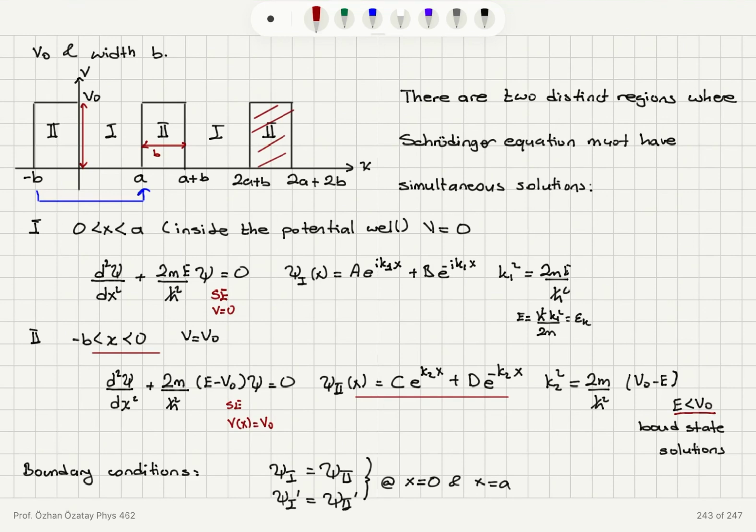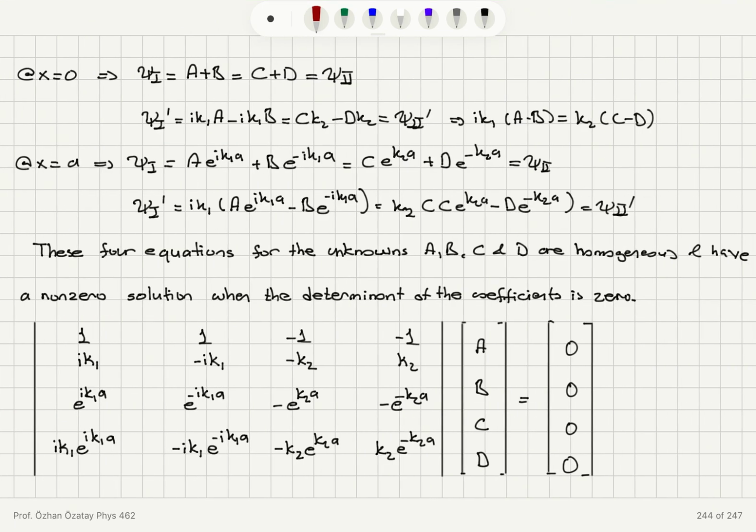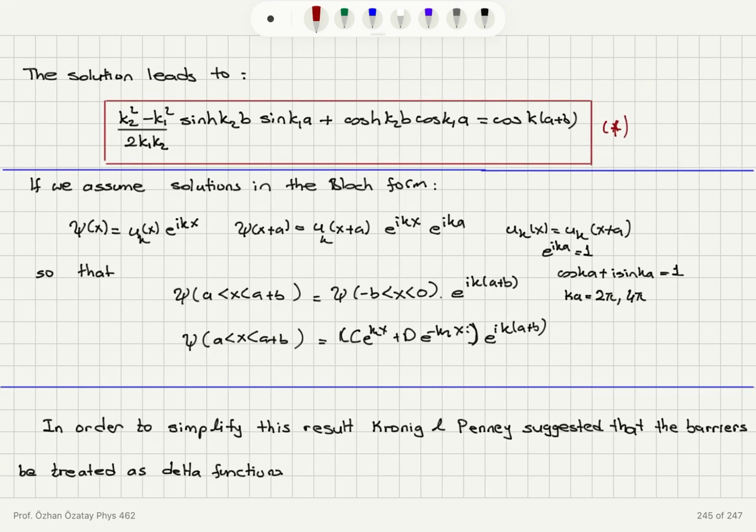The Kronig-Penney model basically treated this problem by assuming a periodic square potential where the width of the barriers goes to 0 and the height goes to infinity, while the product stays finite, which is the recipe to obtain delta functions. For these delta function solutions, we first started out assuming finite barriers, and we looked at the boundary conditions, where we assume that the wave functions and their derivatives are continuous at the boundaries. That tells us what the coefficients should be in the solutions.